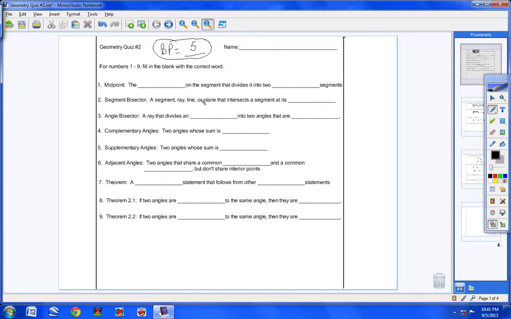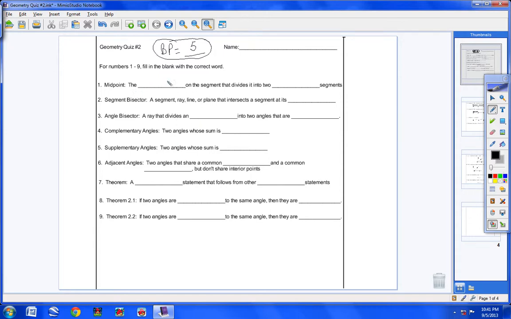When you're done with the quiz, you're going to turn your quiz in and watch a video. It's Geometry 2.4. There'll be no homework over the weekend. We'll do the homework on Monday. I'm trying to go a little easier on you guys, and we're doing very well, so we can afford to do that. You'll have a test next Friday.